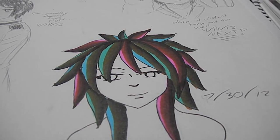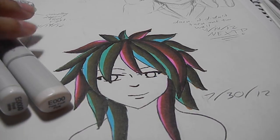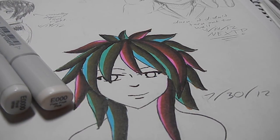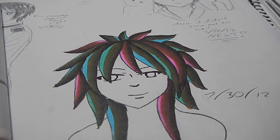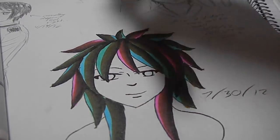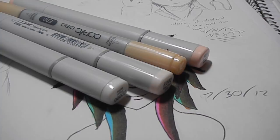Now I will use my normal skin tone colors. E00, E000, E00, R01. Whoops. R01 and R02.